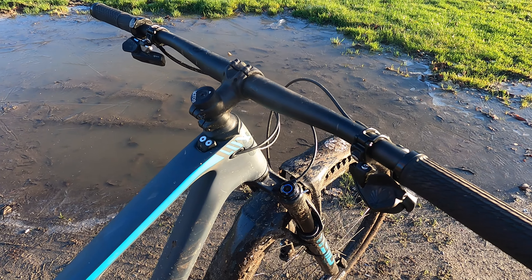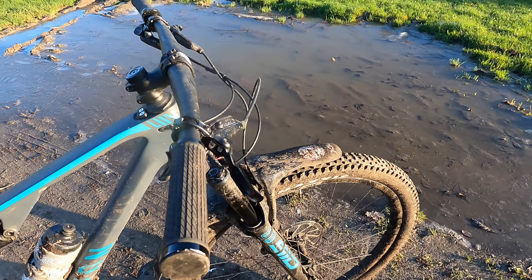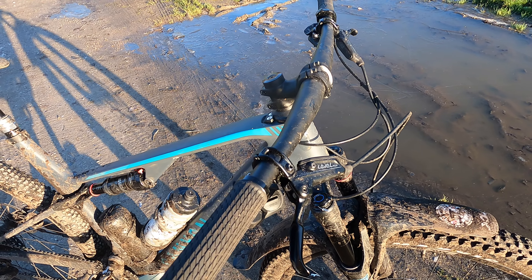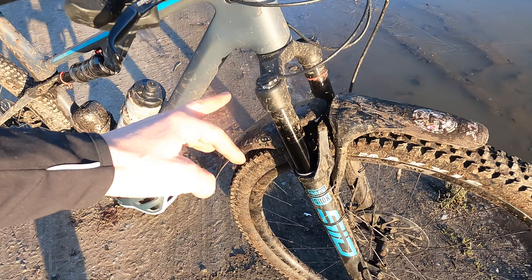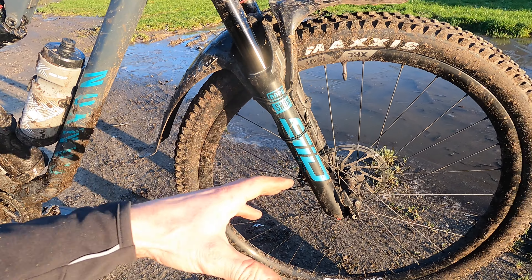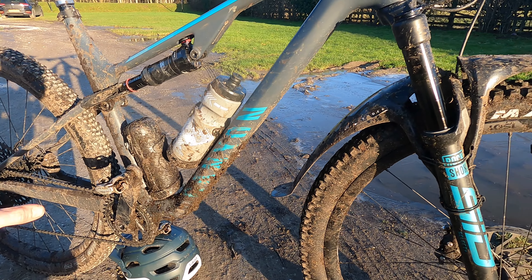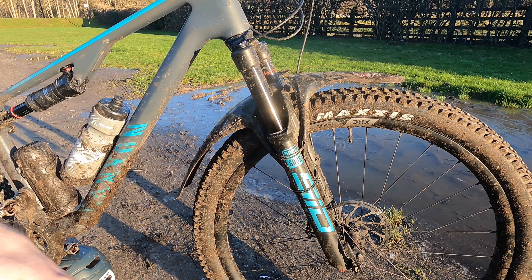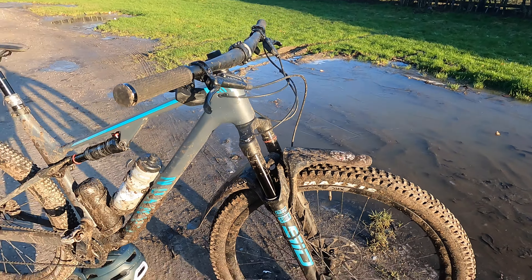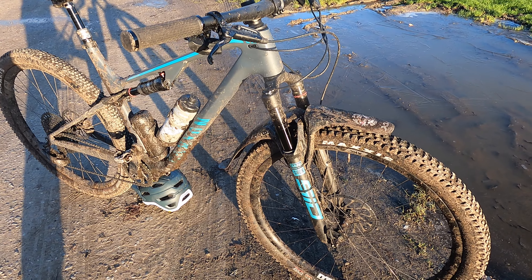There are a couple of bits of spec you might want to look at changing. It's an alloy bar — a Race Face bar, fairly basic, decent shape, 35mm diameter — but it is a little bit stiff. You can definitely get more arm pump and more fatigue out of the front end. The other reason for that is the relatively simple Charger damper in this SID Select Plus fork — it's not the SID Ultimate fork. They've invested more in the headline wireless technology than in having the best possible fork. It's a perfectly decent fork, still light with 35mm legs, but it's a bit more thumping and rigid when you really start pushing hard.